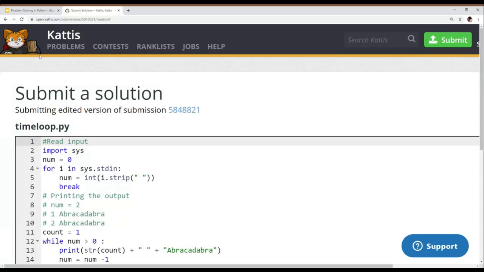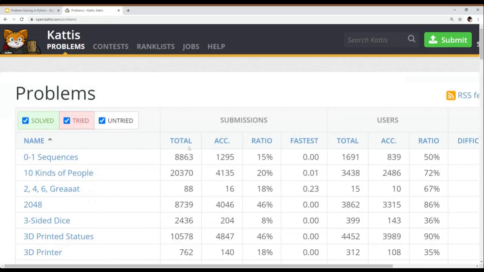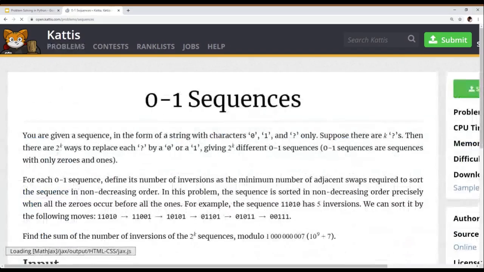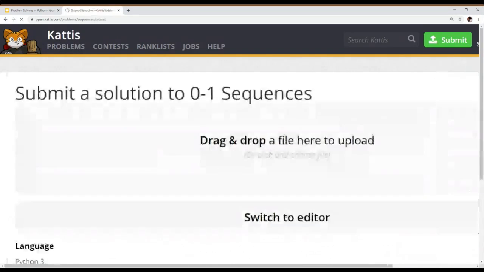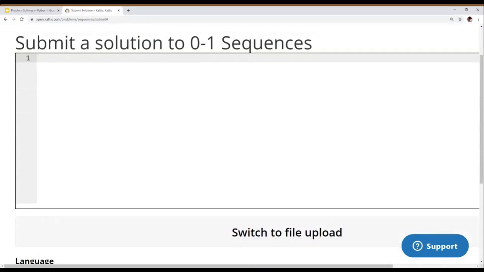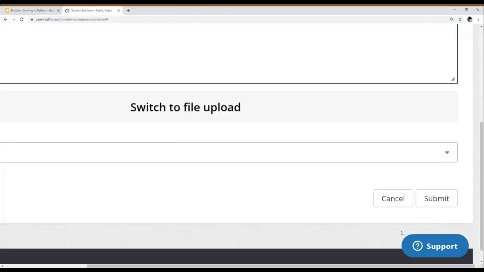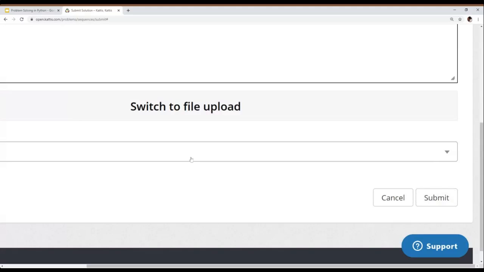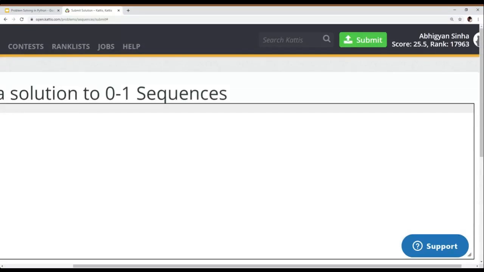So what happens is when we go over a problem, and let's say this is one of the problems, and if I go over here and submit, I switch to editor, I write the program, and then I click on this submit here. Now, on clicking on submit, if it's correct, that is by correct I mean there are a lot of hidden test cases, and if all the test cases are evaluated to be true, then only it is accepted. And as soon as it is accepted, the score over here gets updated and the rank also decreases. That means a lower rank means you are getting into the higher category. That means you are doing well to go into the top performers.